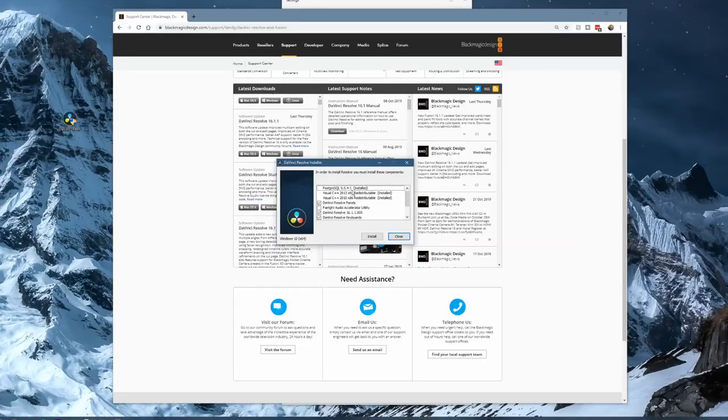It'll ask you if you'd like to verify it as a package you want to install. And now you have the option of installing various components associated with DaVinci Resolve. If this is the first time you've run Resolve Studio, it'll ask you if you want to install the PostgreSQL database system, which underpins it. The other options you'll have are DaVinci Resolve panels. If you do not have a physical Blackmagic Design panel, you can safely uncheck that. Additionally, it'll ask you about the Fairlight Audio Accelerator utility. If you do not have a Fairlight Audio panel, you can uncheck that.